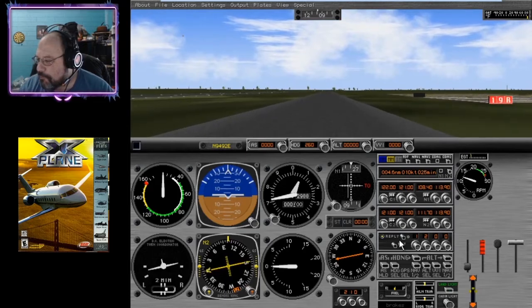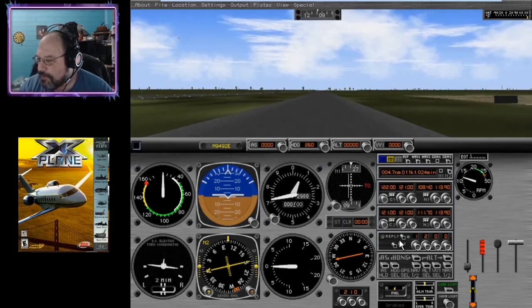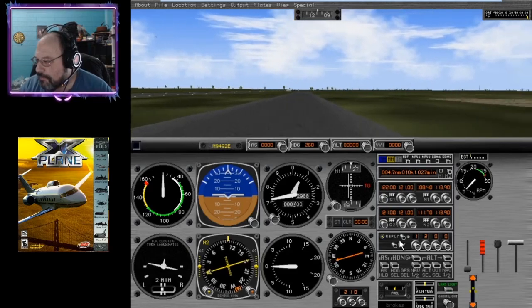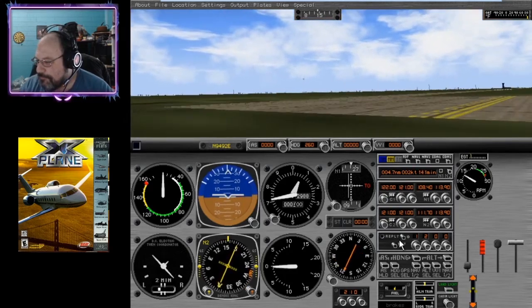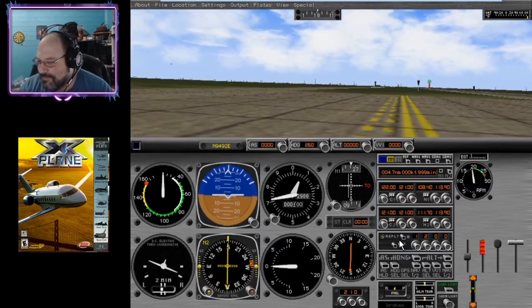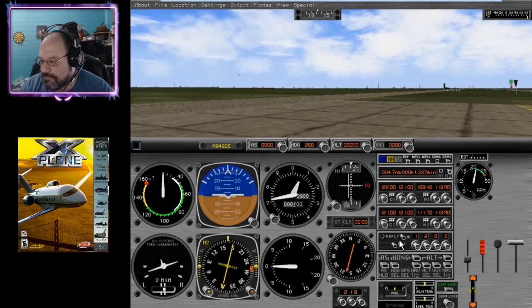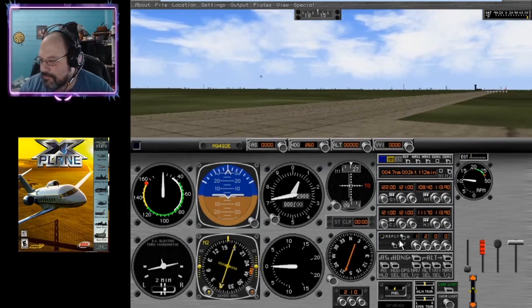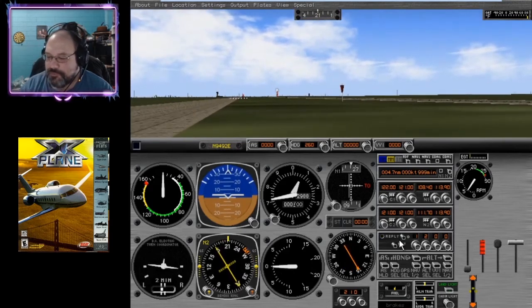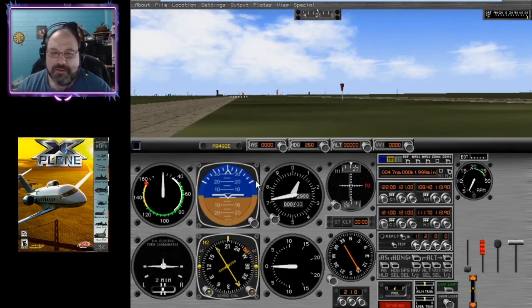Looks like there might be a parking spot, like right over here. We have to kind of go over the grass to get to it, but stuck in the mud here. There we go. Perfect. Perfect stop there. All right.